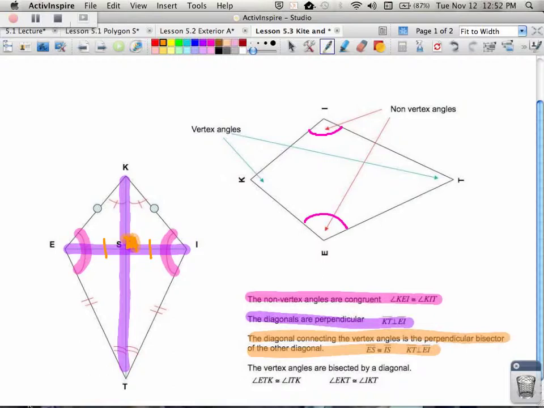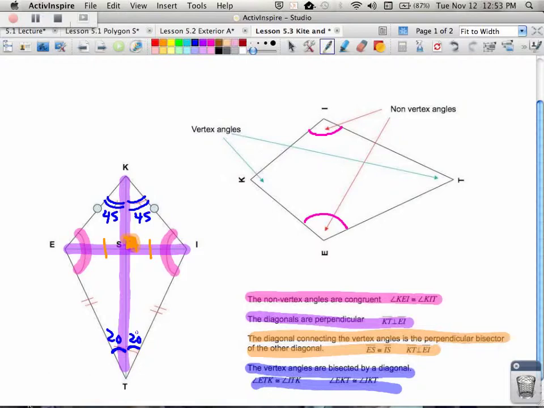And we know that the vertex angles are bisected. So as I look at the vertex angles being bisected, what that means is that not only are the two angles on the top here congruent to each other, but the two down on the bottom are congruent to each other. So for example, perhaps, let's say the top angles are 45 degrees each, and the bottom angles are 20 degrees each, as an explanation of what's going on there. So all of these properties are going on inside of a kite.